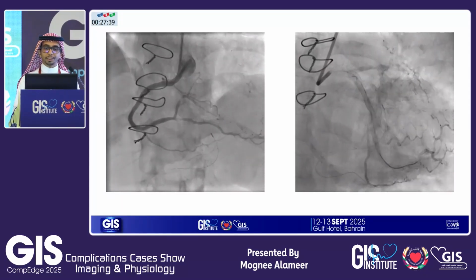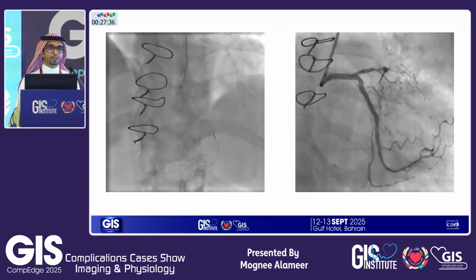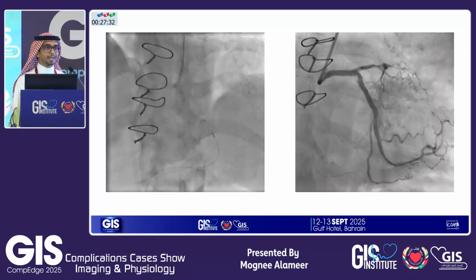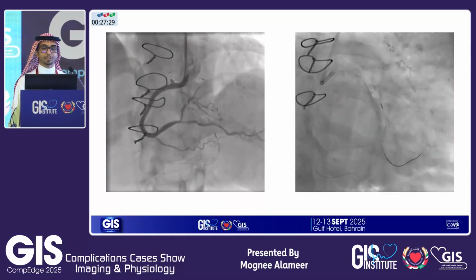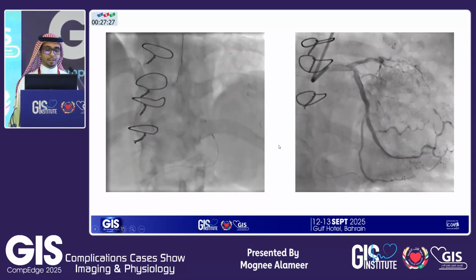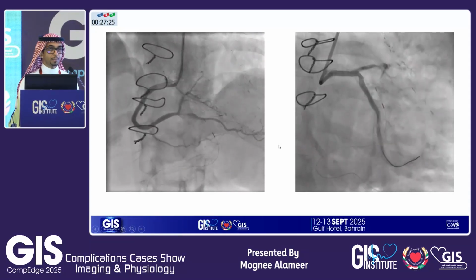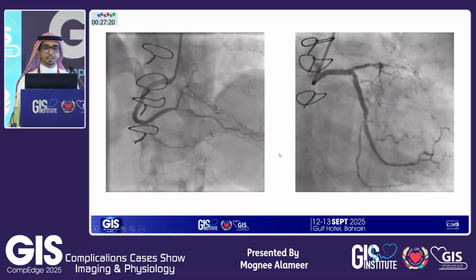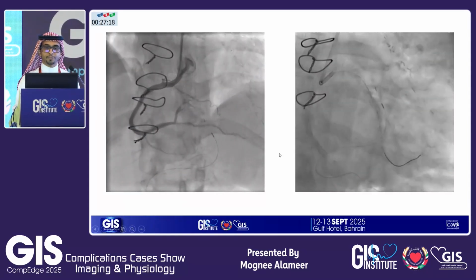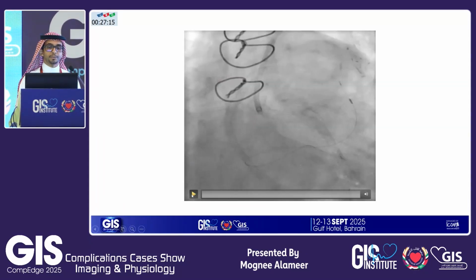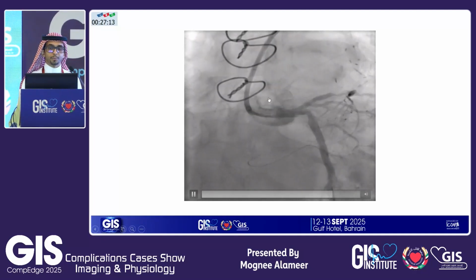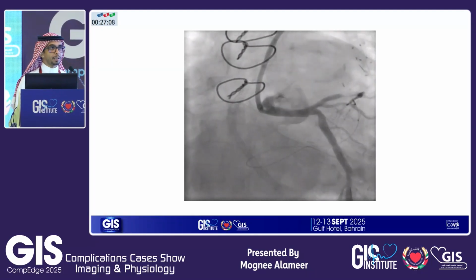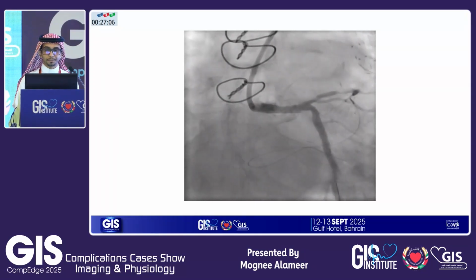In the note, it's mentioned that at the end of the procedure, I noticed a dissection at the left main ostium, so I stented that. But I couldn't find any picture for the ostial left main dissection. Maybe it was just a fluoro, and he didn't save that, and he did just a PCI. Then I found the picture after the left main stenting. So he put a stent at the ostial left main. So this is the final picture for the left system.